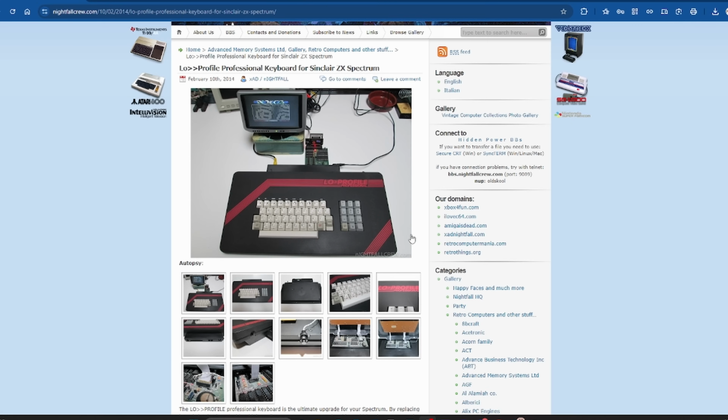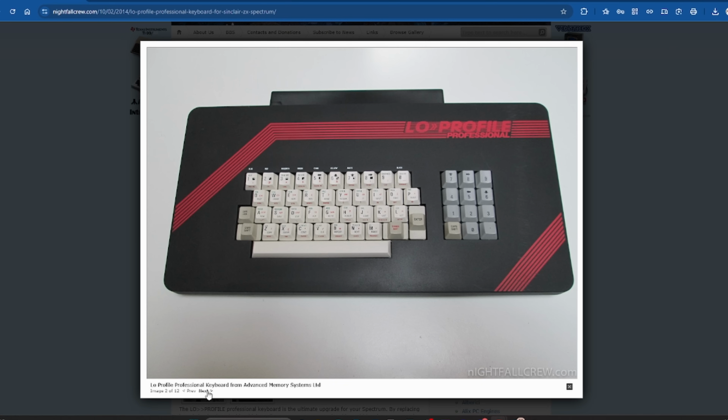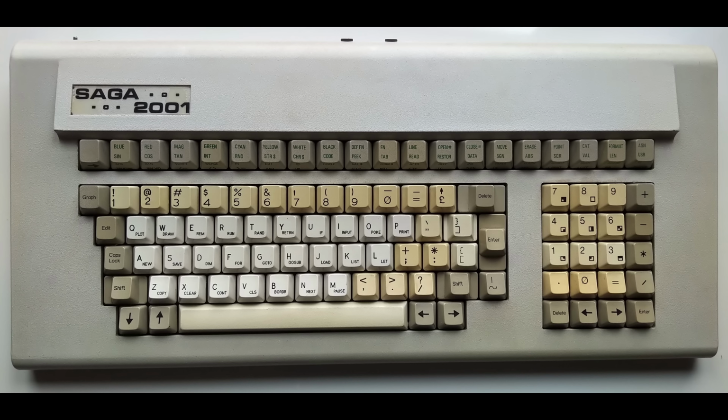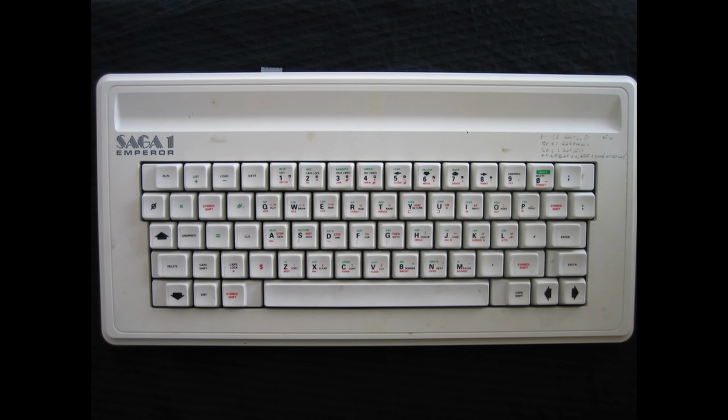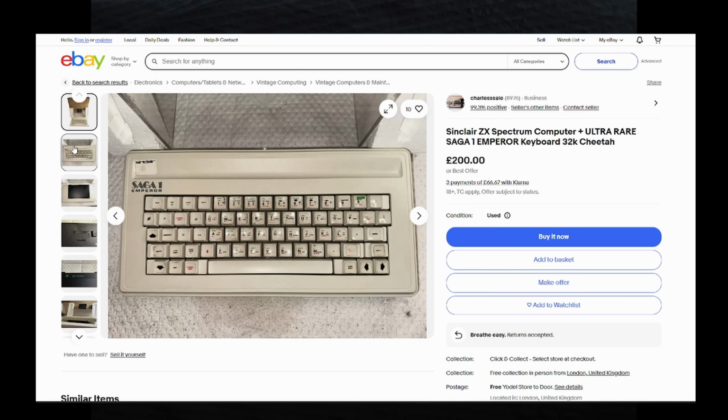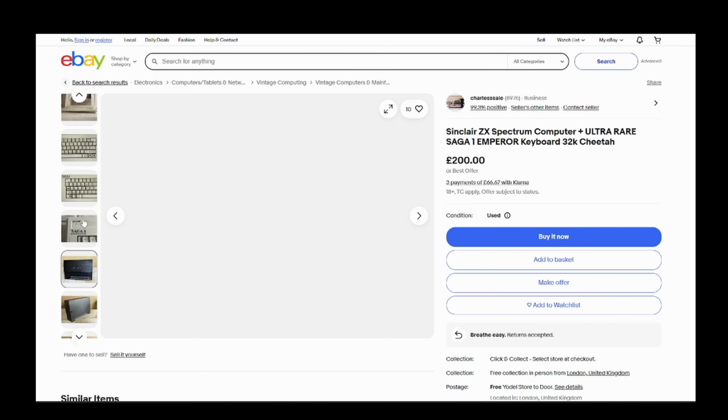Advanced Memory Systems gave us the low-profile professional keyboard, although this same keyboard was also released by a couple of other companies, including Saga Systems Ltd, who went on to sell a range of keyboards for the humble Specky. These pop up from time to time on eBay and sell for crazy collector-only money. Fortunately, I'm lucky enough to know a crazy collector.